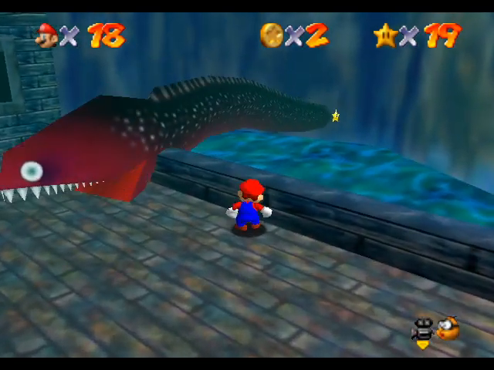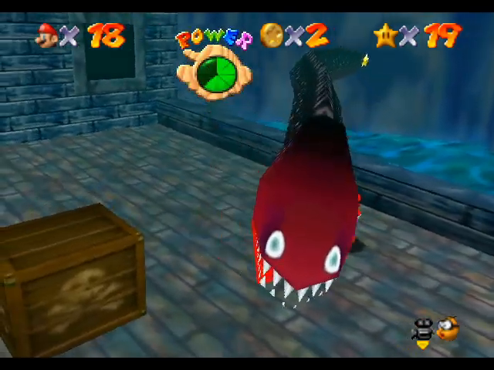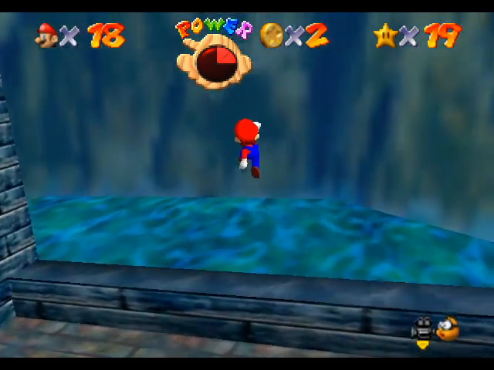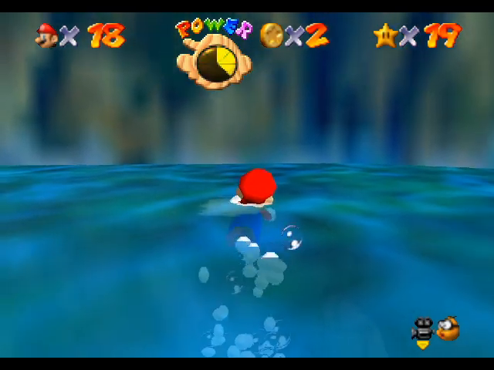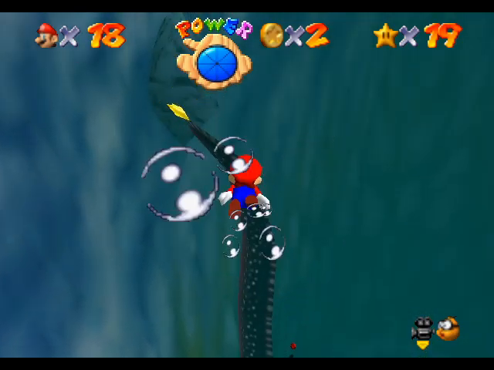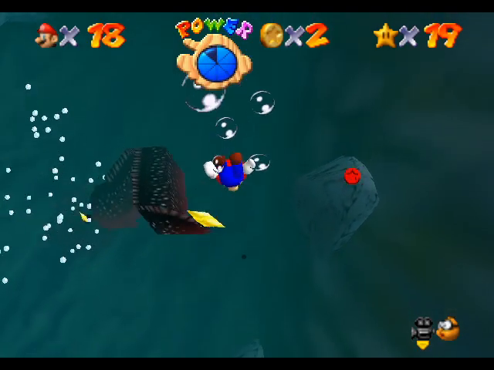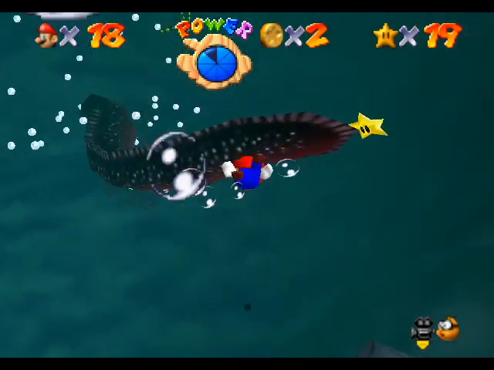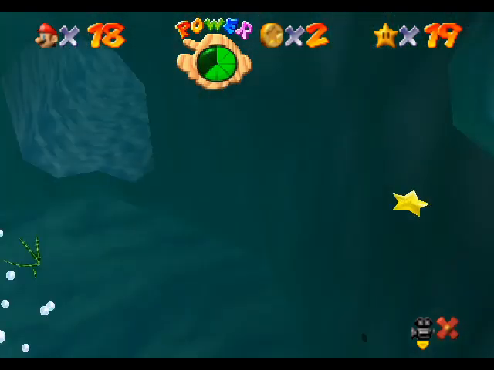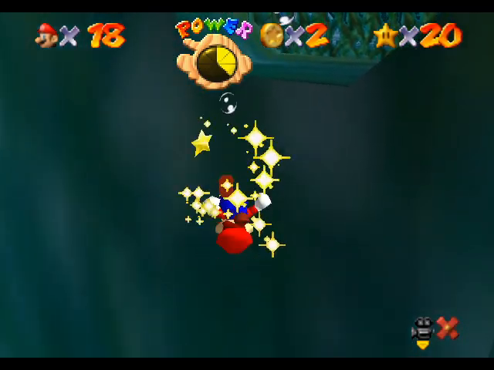There he is. Unfortunately, I know Unagi himself, you can still touch him, but the star is not where Unagi is at all. The star is actually following its original path. So what you have to do is wait for Unagi to get back on his original path, which is right around here. And there you go. Here we go!